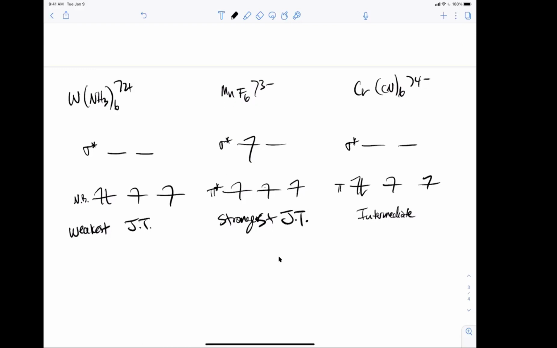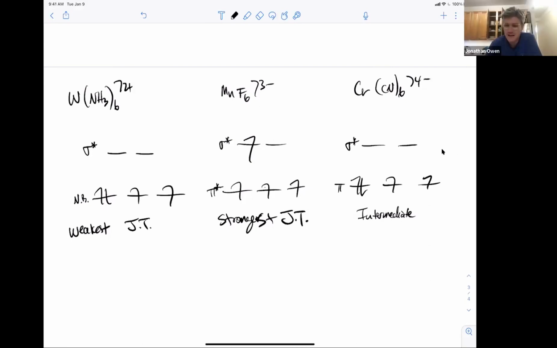I also have a question. Yes. You might have mentioned this, but in my notes, it says when pi bonding is present, distortions are not as severe. So the one on the left, is it intermediate because the eg is pi, or is it intermediate because there's pi bonding? It's the chromium hexacyanide, on my screen, it's on the right. Oh, sorry, I meant right. The chromium hexacyanide, because the degeneracy is in a pi symmetry orbital, you're going to see some meaningful distortion.